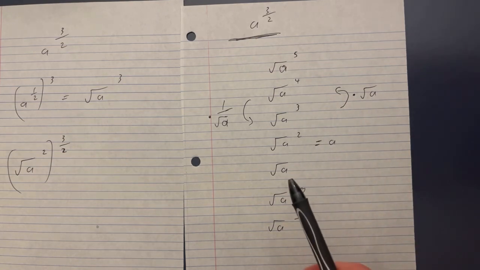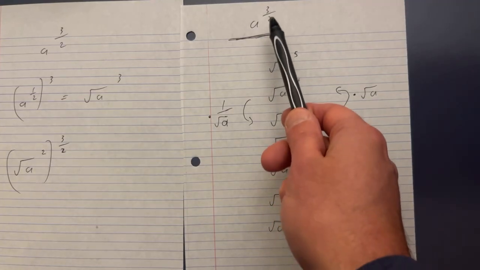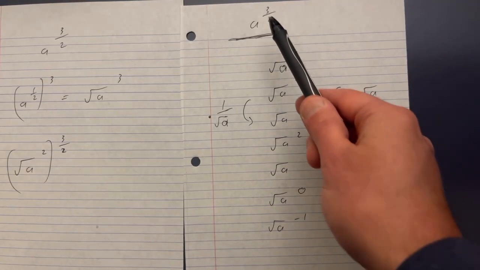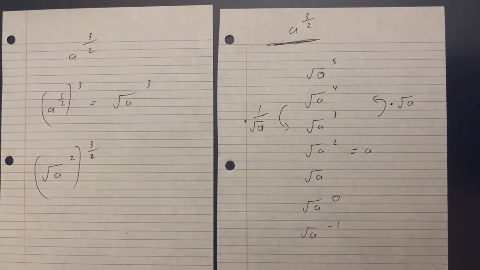What matters on this, when you're going up, you always have to start with the square root of a to the 0 power, or always start with your denominator, which our denominator is a square root of a. So start with your denominator to the 0 power, and then go up that many units. So in this case, we go up 3 units because 3 is in the numerator of our exponent. So I'd never seen this before. I just thought it was kind of fun and thought I would show it.